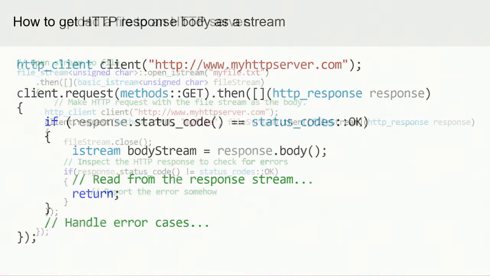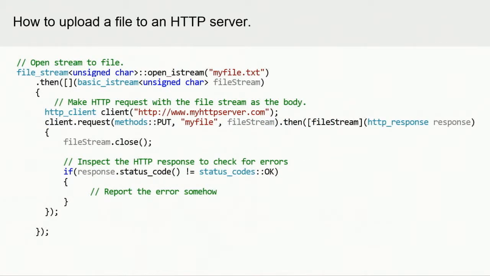Okay. All right, same thing. If you upload a file, you would want to do that as a stream, so you can stream upload as well. We're opening an istream on myfile.txt, so that's the one we're uploading.